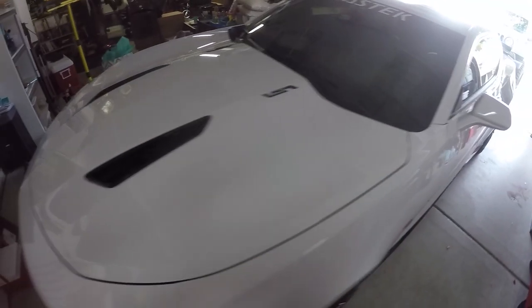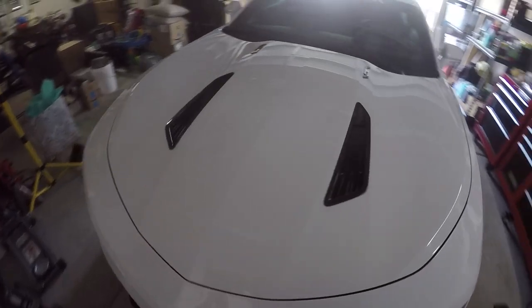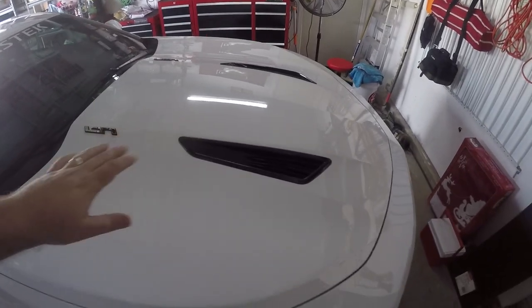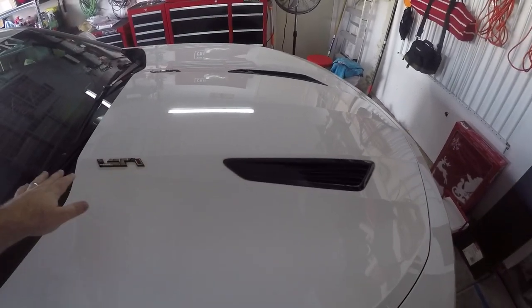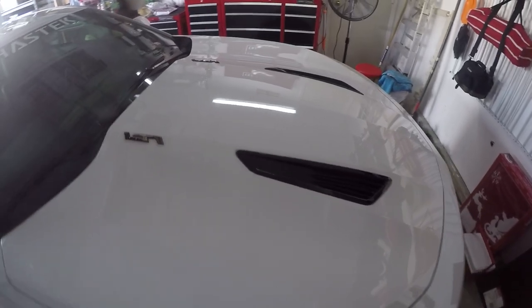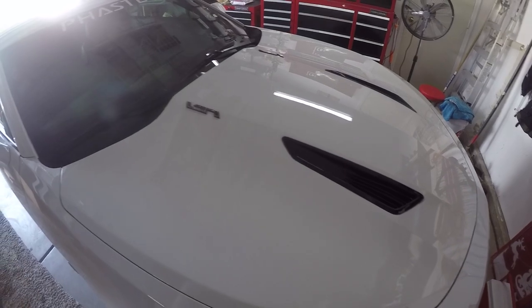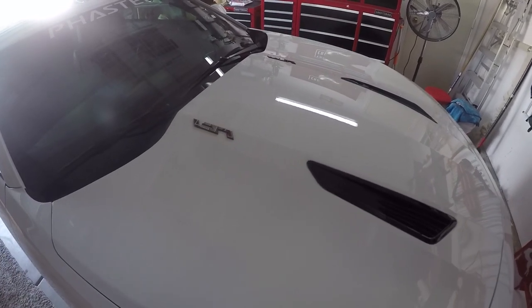What's going on guys, Matt Everett here with Lethal Camaro. Today's an exciting day because I'm going down to pick up my brand new hood for my 2016 Camaro. A lot of you guys know what the stock hood looks like — it's not a bad hood, but the one thing I wasn't too fond of is the lack of a true cowl. There's a little formation here but it's tiny, and I wanted something more pronounced.